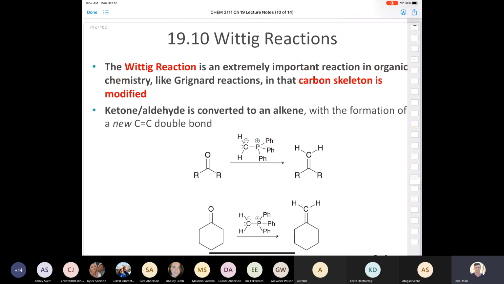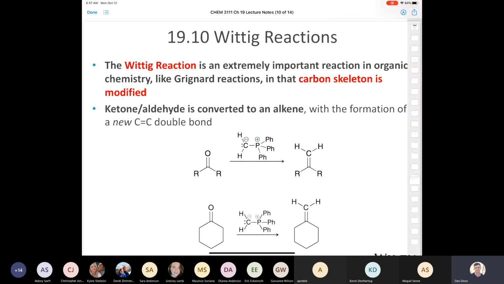Okay, now let's switch gears to section 19.10, which discusses the Wittig reaction. This will probably cover most of the rest of today's lecture. Because section 19.10 is kind of a long section, and it's an important section. Wittig chemistry always comes up on the ACS final. And if you are currently enrolled in chemistry 3112, this is the last wet lab that you'll do before the laboratory practical. It's the Wittig reaction.